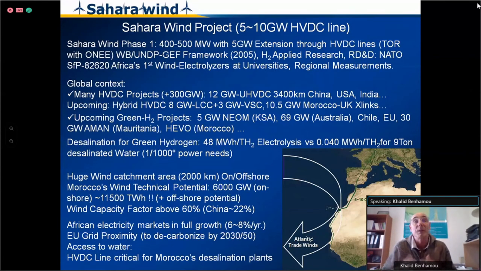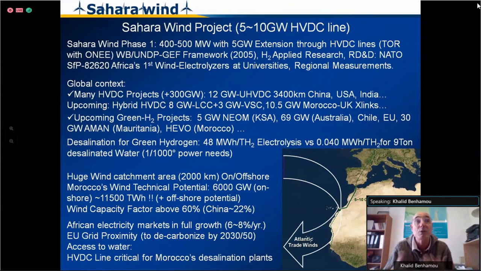And there is also an interesting trend, which is the hybridization between point-to-point configurations and voltage source converters. So the idea is a long distance connection that takes advantage of the distribution of the voltage source converter projects. This is what is happening in China, amongst others. I described the Morocco X-Links project, the Morocco UK interconnection project, and the many different projects providing green hydrogen. The most advanced one is, of course, the Saudi 5 gigawatt NEOM project, which is being built and is the first one that is going to come online at this scale.